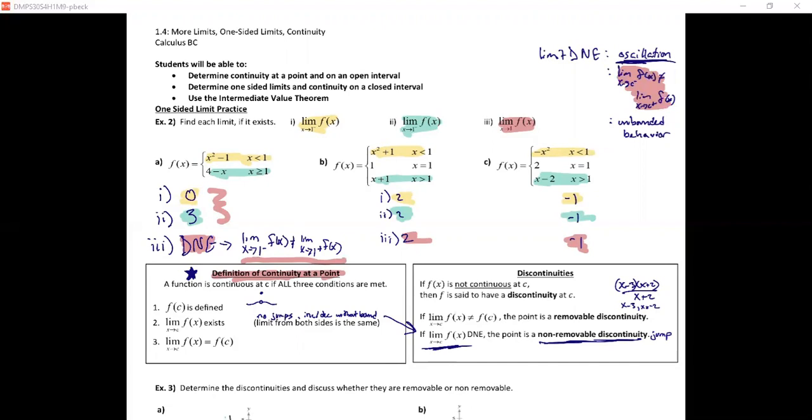The first way kind of makes sense: in order for you to have a continuous function, f of c has to be defined. So number one, f of c is defined. Let's state that by just listing it as a point. The second statement we need is that the limit as x approaches c of f of x exists. So in order to have continuity, we need the point defined, and then the limit has to exist. Now, as you can see in this graph, if point number 1 is correct, that we have that point defined, and the second one is the limit exists, that is still not a continuous function. There's a hole in this graph.